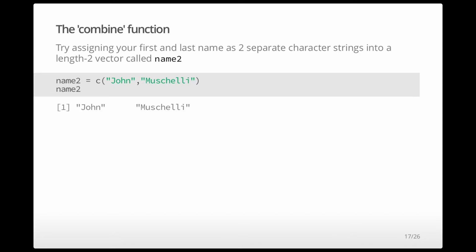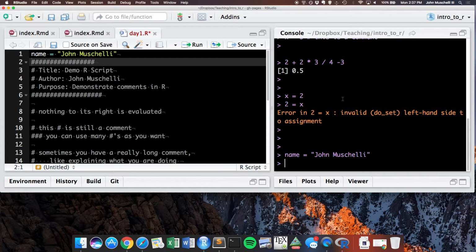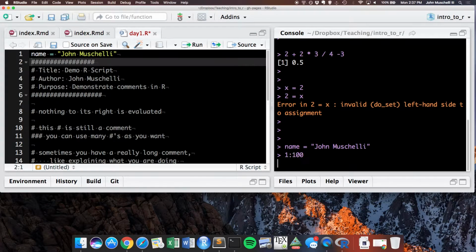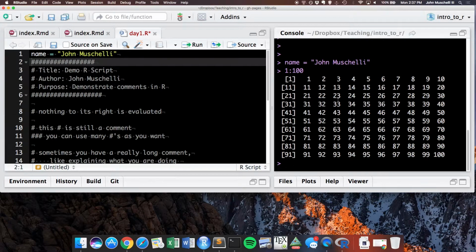Okay? So again, we see it printed out. It prints out John, it prints out Michelle, and it puts it in quotes because they're characters. But again, we'll talk about why this 1 is there in a little bit. It's just a reference to show you the index of the vector. So if you printed out things with 500 elements or something like that, and you want to say, where's that element? Is it element 5 or 100? That's just an indicator saying, that's where it is. So let me actually print out like 100 things, so it doesn't always just say 1. For example, it says this is the 41st element and stuff like that.